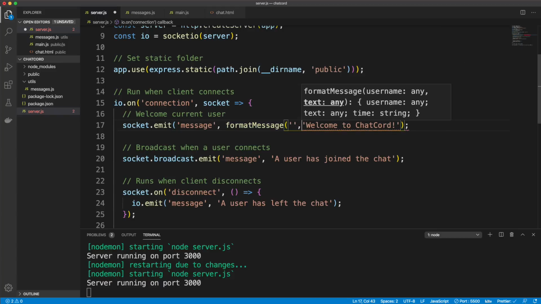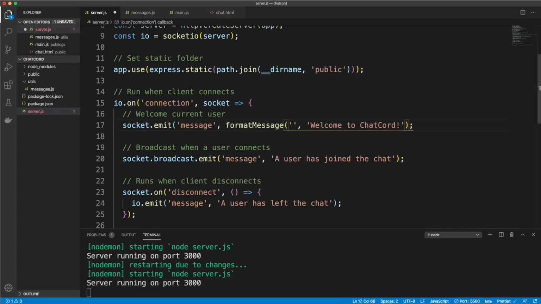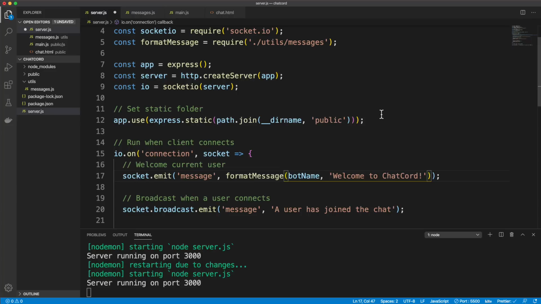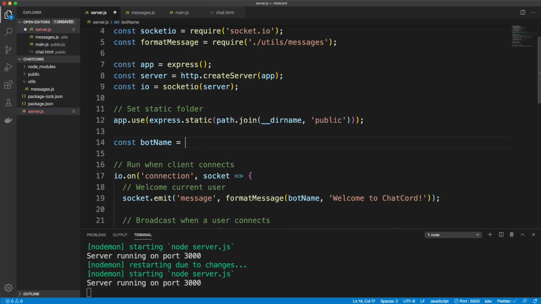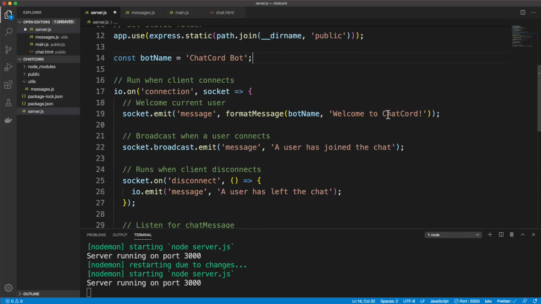Now this stuff here, like the welcome, let's just make sure we add our ending parenthesis. Everything that is like a welcome or user join the chat, that's going to be from the chatcord bot or whatever you want to call it. You could call it admin or whatever. And since I'm going to use this in so many places, I'm going to actually create a variable called botName. And we'll put that right up here. Const botName equals chatcord bot.